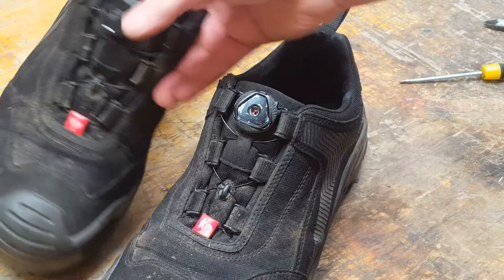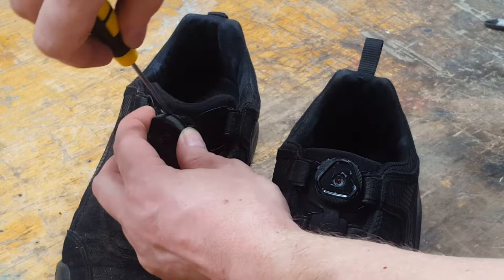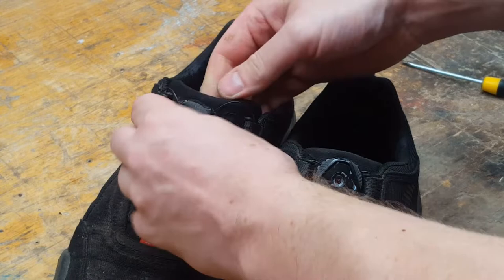These types of closing mechanisms use the lever here. I used a screwdriver, flathead screwdriver, as a lever here. Pull forward and you can get them out easily. And back in. There we go.